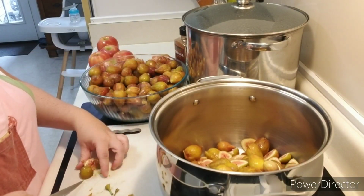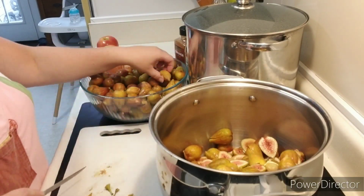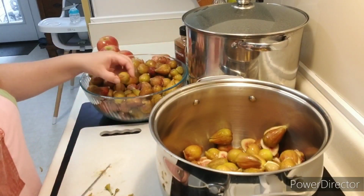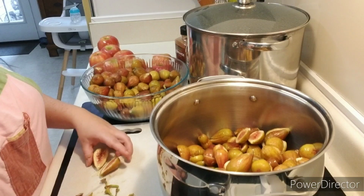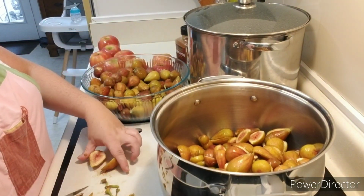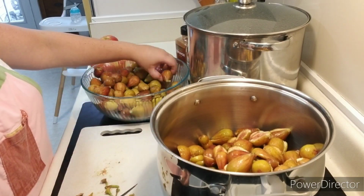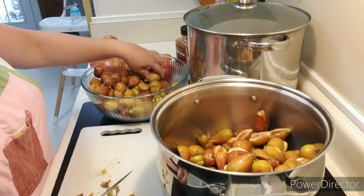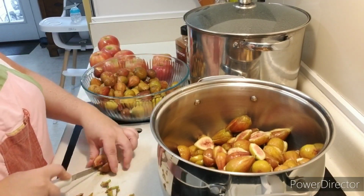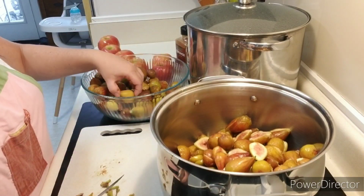When I pick my figs from the tree, I try to make sure I can leave the stems on if I can, if it pulls off easily. I try to like pinch it. I always wear gloves when I pick figs too because of the sap. It can really burn, especially underneath the fingernails when you're pinching the stems to get the figs off the fig tree. I find when I do leave the stems on the figs, it does help make them last a little bit longer in the refrigerator. So that way I have enough time between picking and also canning up the jams. So it definitely really helps when the stems are on.